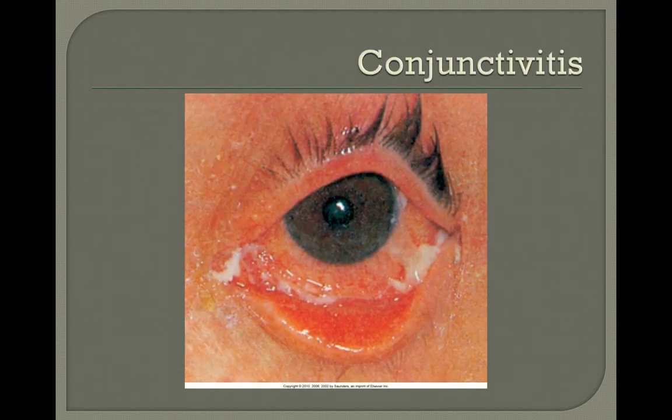And conjunctivitis. Let's make sure we remember that the conjunctiva is the portion of the eye that covers the inside of the eyelid, and the conjunctiva extends over the sclera. It should also be noted, I also want you to remember that we said the conjunctiva and the sclera also lack a blood supply.